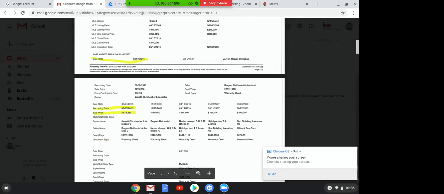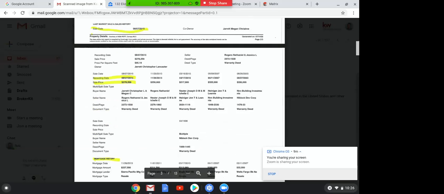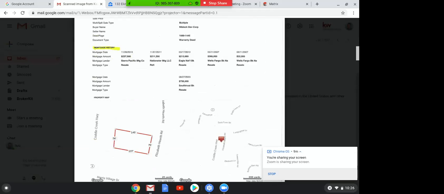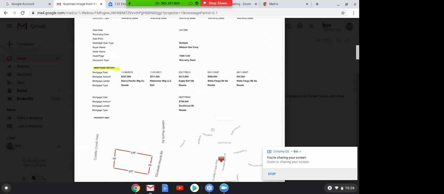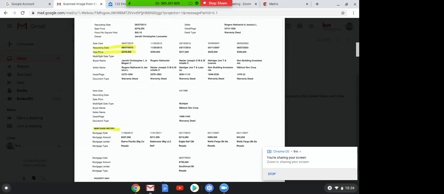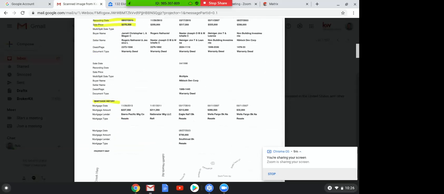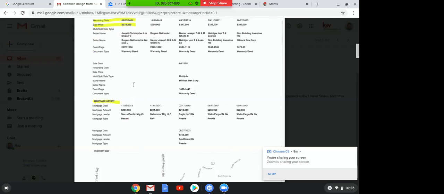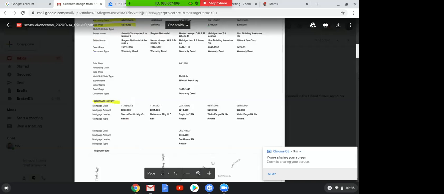And then one other thing is I want to see the sale date and when it was recorded in the mortgage history. This is all public records. Mortgage history, this home closed in 2015 when it was recorded. 2013 and 2015. You look right here, there's no mortgage recorded in 2015. So these people could have paid cash. That's a question I don't.